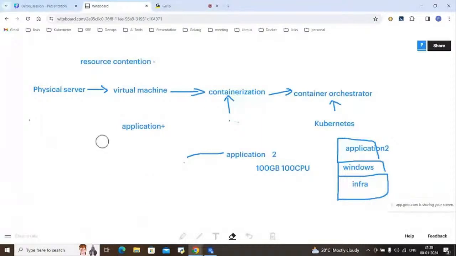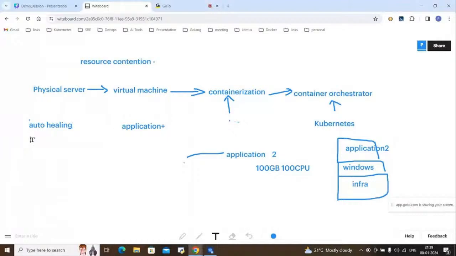Okay. So the very first feature is auto healing. In a Kubernetes environment, if something is not working with respect to any resource, and in Kubernetes we have different resources to deal with, which we will discuss in the course, when something is not happening properly, Kubernetes will auto detect that and heal from that particular issue, or minimize it, or resolve it. So that is the auto healing feature.